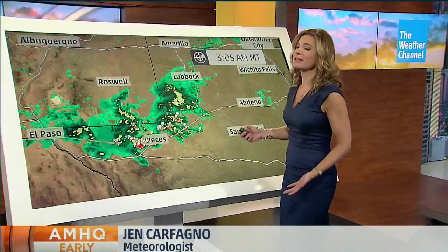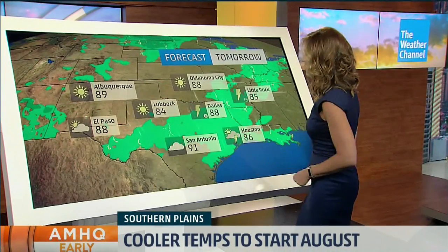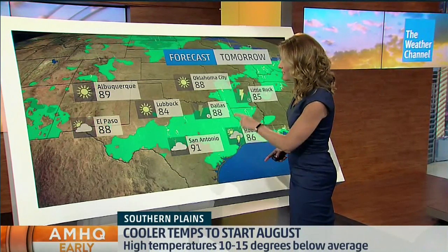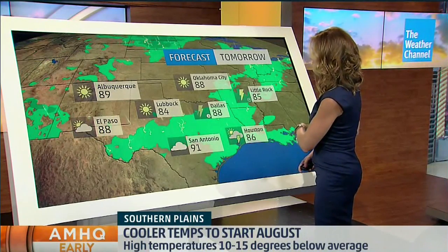And you notice how it's not really moving that much, and that's been the challenge, of course, with any flash flood concern. Flash flood watches are up again right across that area, and more rain in the forecast here as well. Now, showers and storms are coming back too. Temperatures will get held down by some of that. Dallas only 88, San Antonio only 91. We were 103 yesterday, one of our hottest days that we've had in a couple of years, San Antonio. So this is a nice welcome change coming our way as well, although we will have some thunderstorms across East Texas.